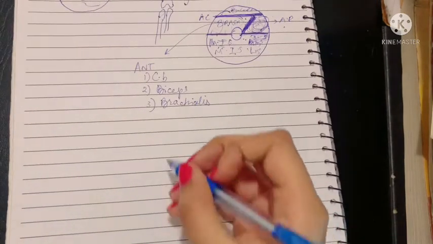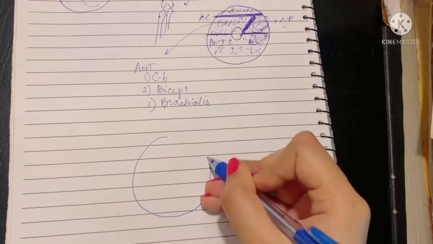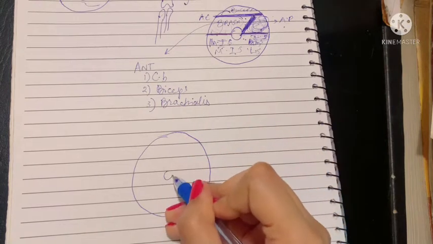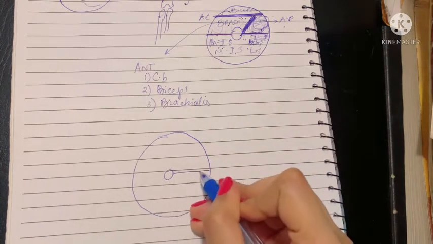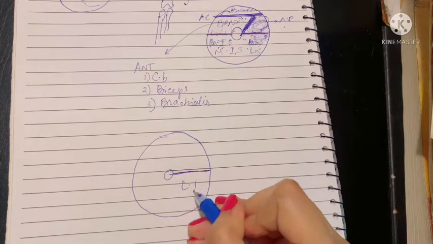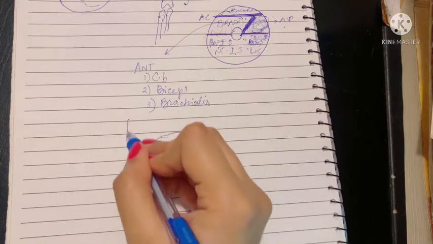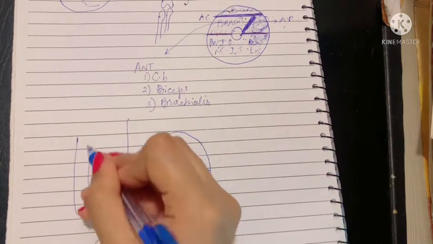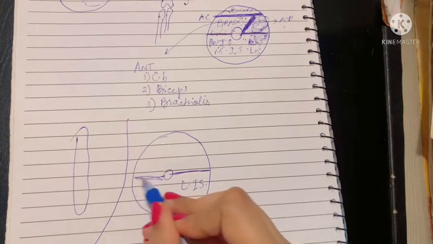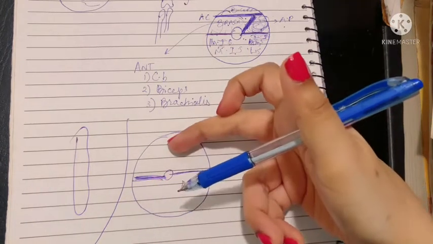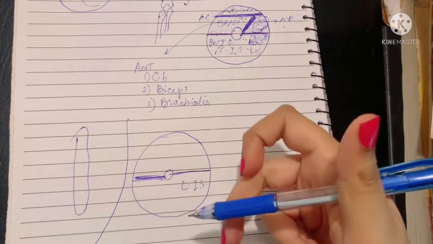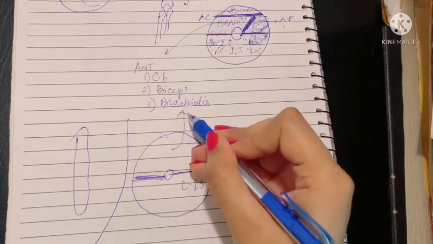So an overall summary is the arm is divided into anterior and posterior compartments by means of septums. There is the lateral intermuscular septum—let's suppose that this is the body, this is the sternum—and the medial intermuscular septum that has divided it into anterior and posterior compartments. The anterior compartment consists of these muscles.